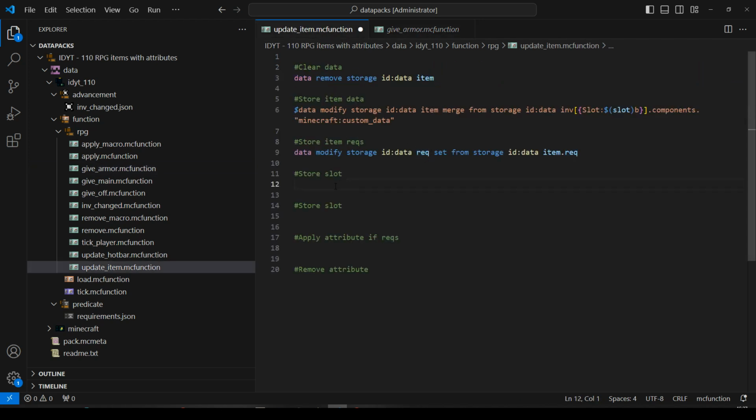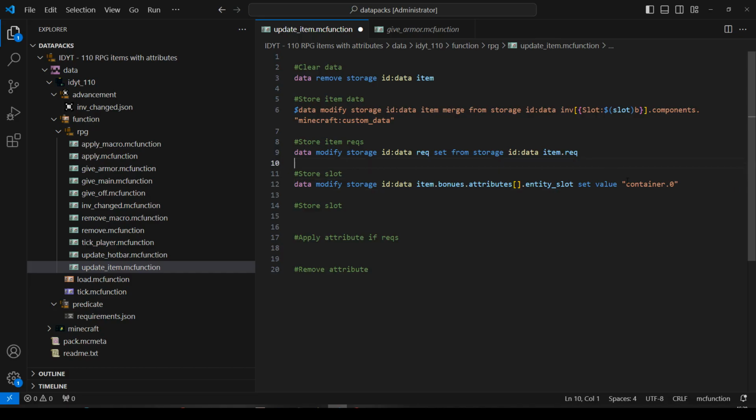Let's store a slot. Data modify storage ID data item dot bonus dot attributes dot entity slot set value to container dot 0.